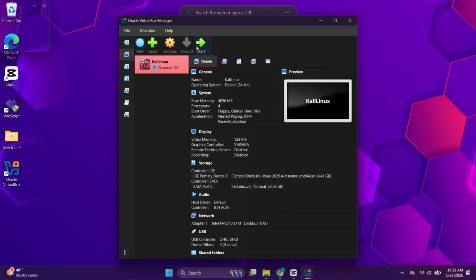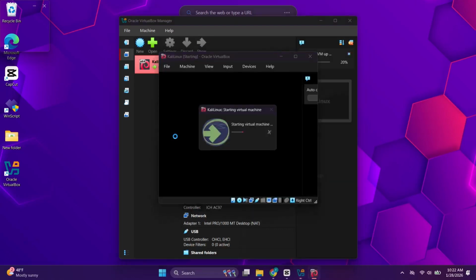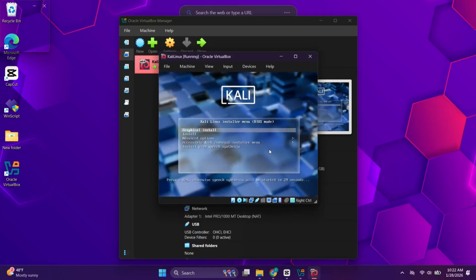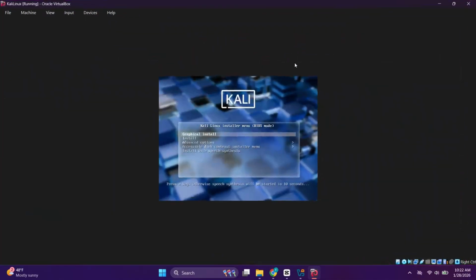Select the Kali Linux VM and click Start. The Kali Linux boot menu will appear. Select Graphical Install and press Enter.